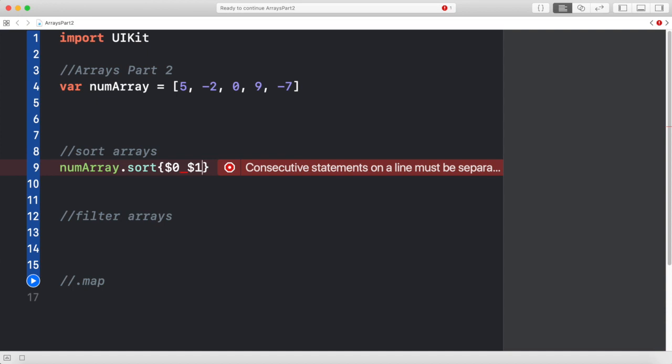So we want num array to be sorted in an increasing order, so that the first element is the smallest. So the first element has to be less than the next element. So this is how this will sort it by increasing order. We are essentially saying that the element that appears first has to be less than the element that appears after.